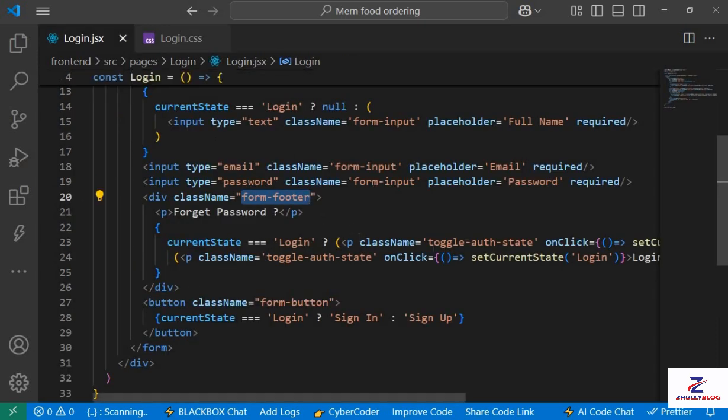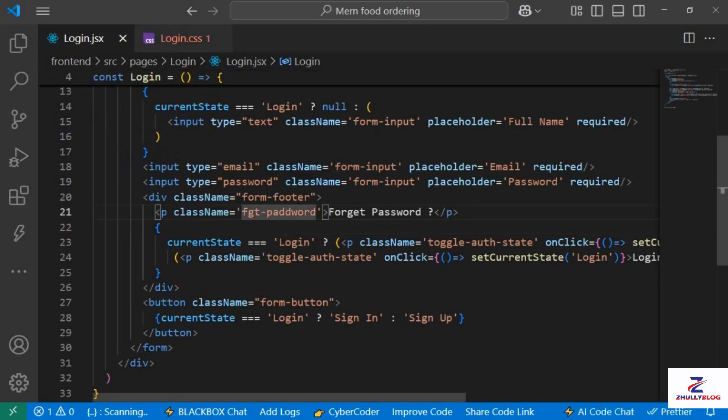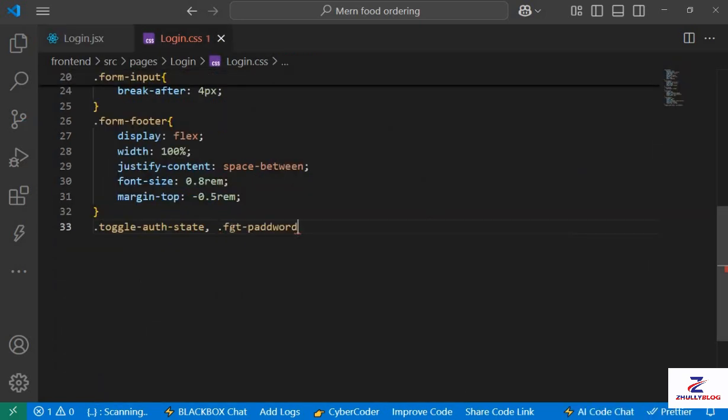Then for the toggle states and this forget password, let me have a class name for this. Forget password, FGT. Let me just give it FGT password. We're styling both at the same time. So here, comma. Let me copy this. The cursor will be set to pointer.